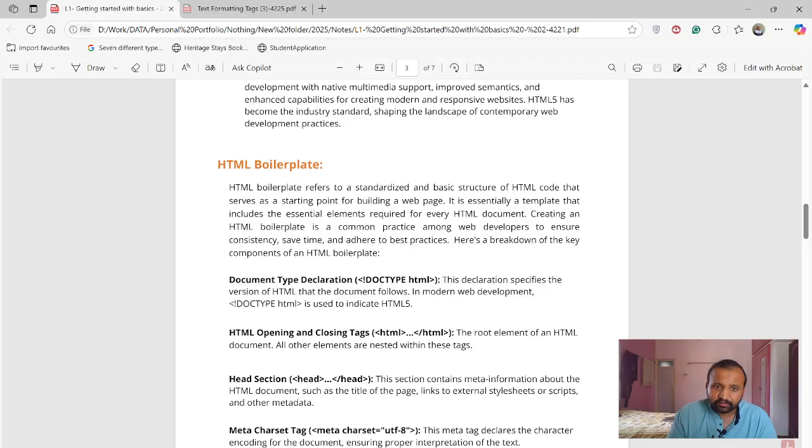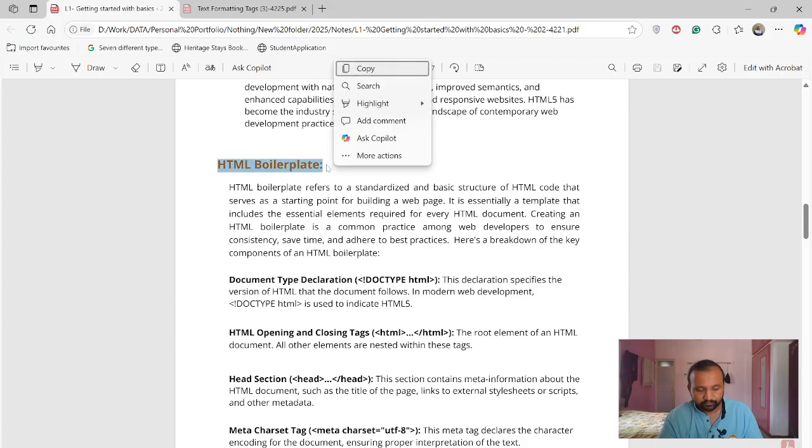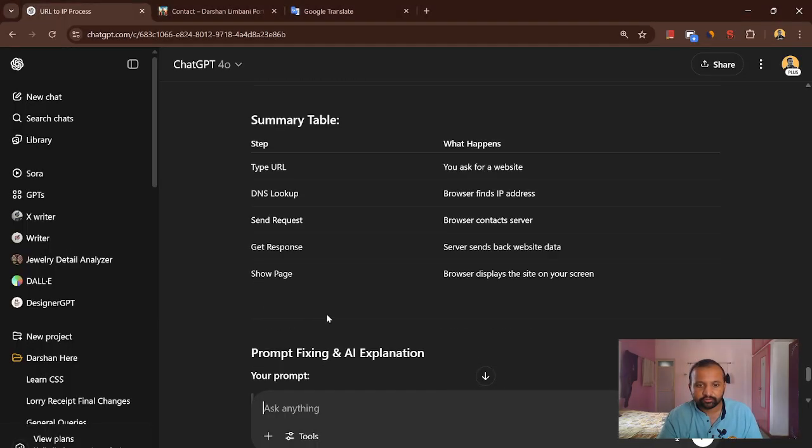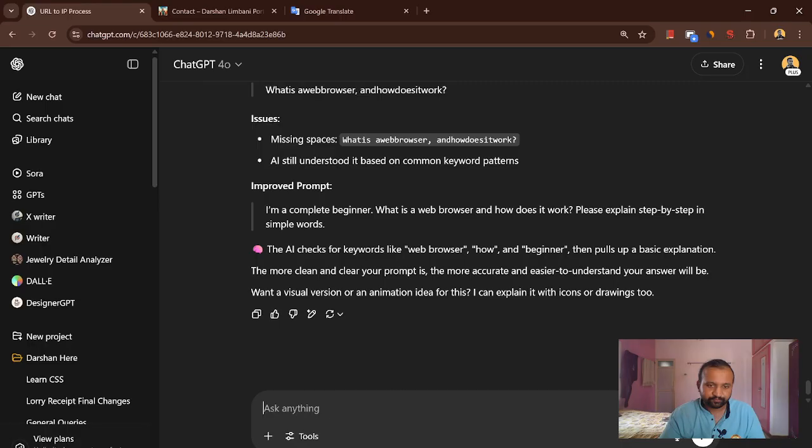So yeah, now we understand the versions of HTML. Now, what is an HTML boilerplate? I first go to ChatGPT and ask: what is HTML boilerplate?